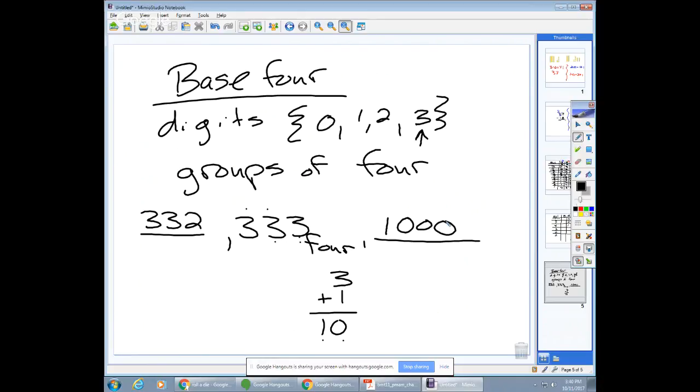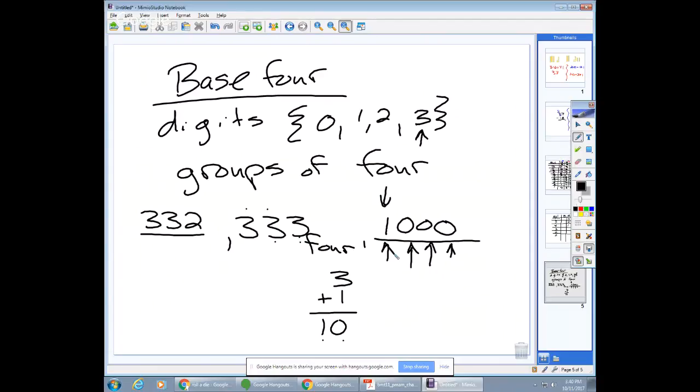So, big question. If that's true, what place value is that 1 in right now? Almost. So these are our 1s, and then we have our 4s, and then our 4 squared, and this will be my 4 cubed. Anyone know what 4 cubed is? 64. So this should mean I have 1 sixty-four right there, and no 16s, no 4s, no 1s. So in Fourian, they would say 1, 0, 0, 0 to mean what we would call 64 things.